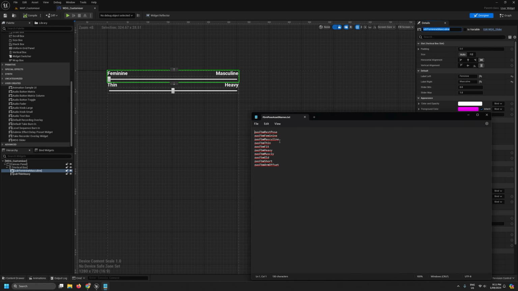What else should we have? Done that. These two don't really go together. I should have added a taller morph for the shorter version. We'll do fit and muscly.